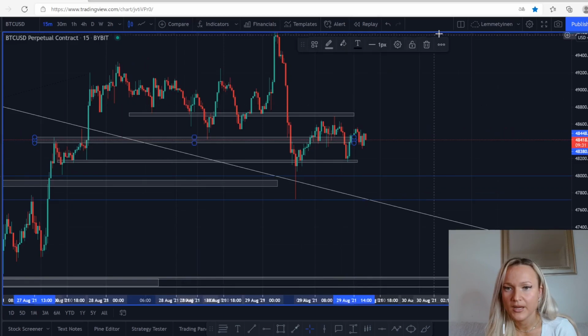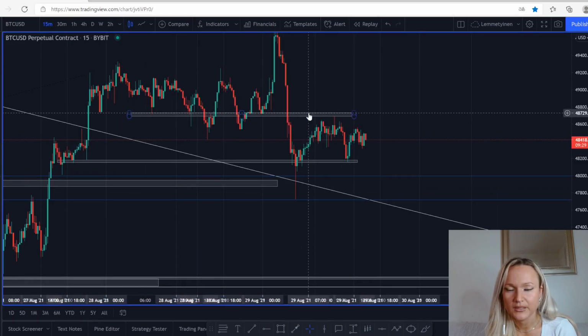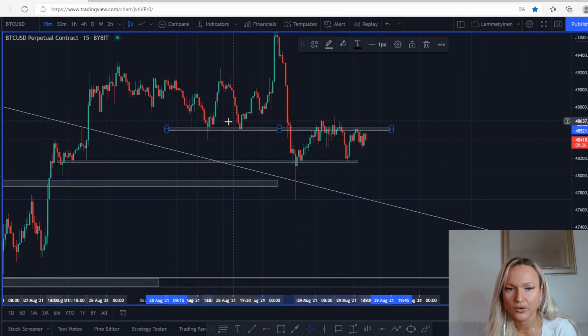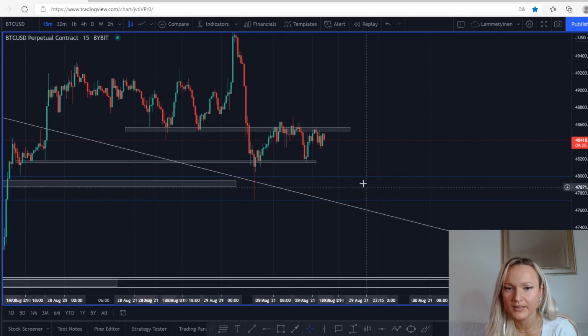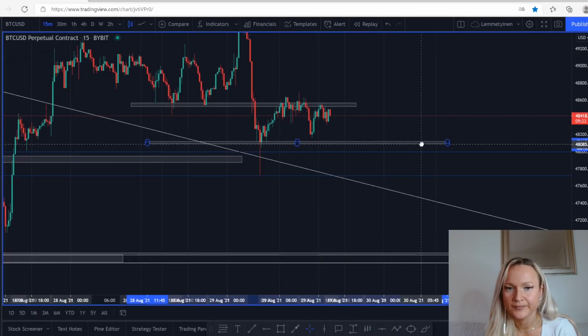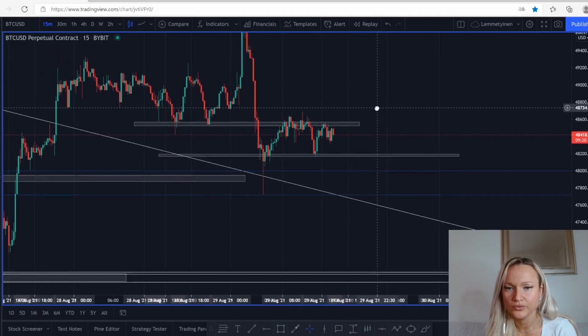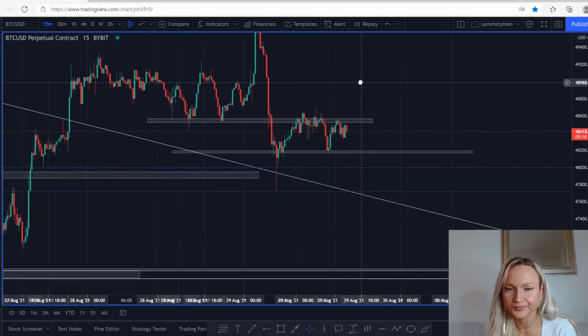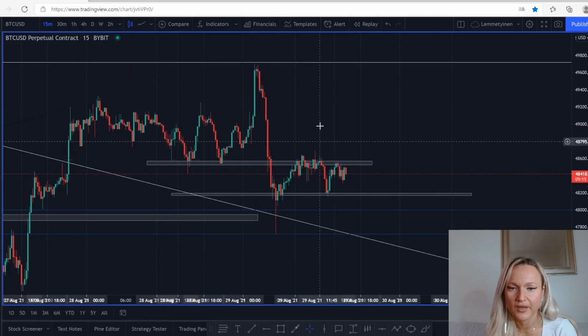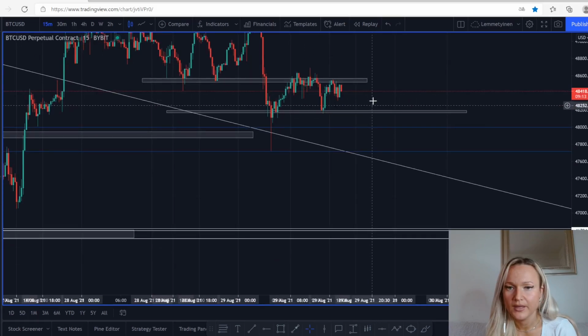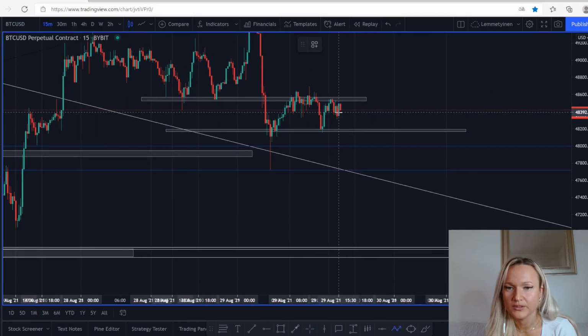And for now, I'm just going to look at this. We do respect the low of 2 other sessions that we had, and we are making lower highs. Lower high at a high. This is like a fake out. Lower high. And the market will now continue down a little bit more.